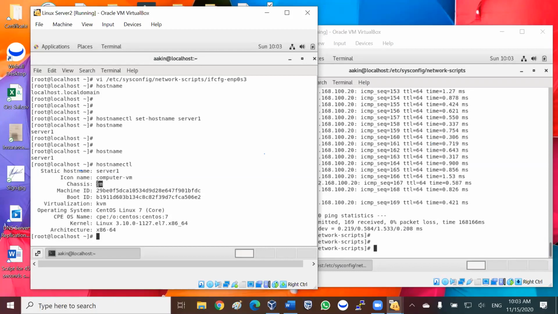The chassis is not Intel or anything, it's just a virtual machine. The machine ID is this one, by which other systems will recognize this. The boot ID is that one. The virtualization environment is this one. The operating system is this one.